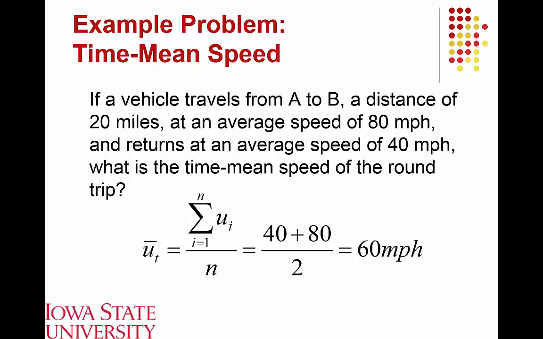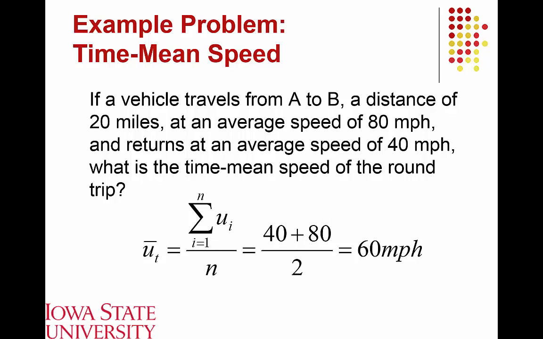We can obviously expand this to hundreds or thousands of vehicles on the road network to take these averages over any given segment and time period. Now, one of the drawbacks to time mean speed is this is not necessarily giving us the best representation of how well traffic is actually performing on a facility, because when we measure time mean speed, we are essentially just measuring this at one spot on our road network. So one stretch, we set up a radar gun, for example, and we'll continually measure these speeds.